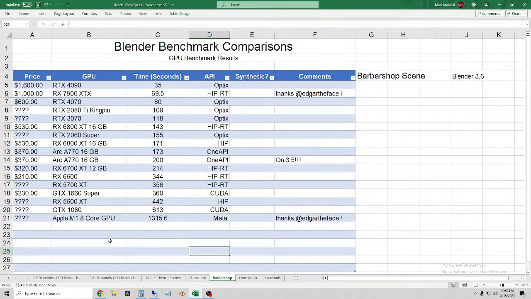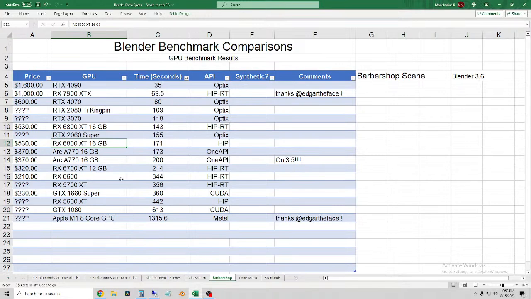But yeah, there's the scale of stuff right now. Things that stick out to me are, look how fast the 4070 is for only $600. Especially, it's nearly twice as fast as a 6800 XT, but only 70 more dollars. Plus, it uses less power, so that's a pretty big deal.